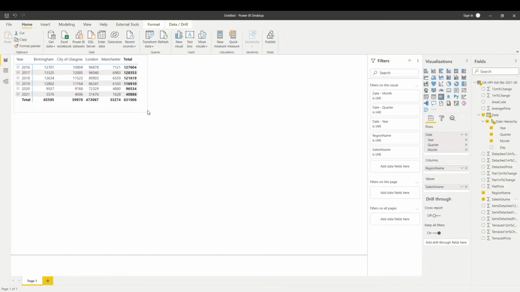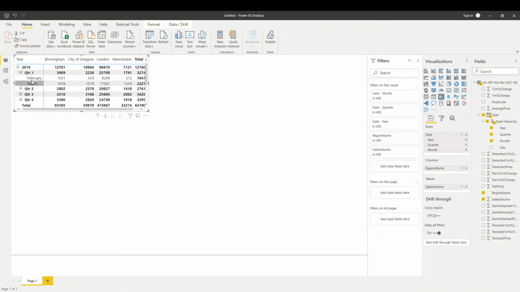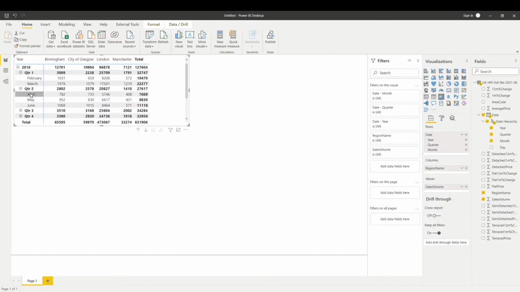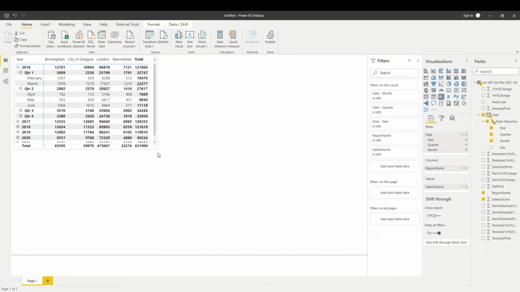So now you can see that I've got data for each region that I've got in my data. And I've got years. I can drill it down to the quarters, and I can further drill it down to each month. So within quarter one, I've got Feb and March. Quarter two, I've got April, May, June, and these are the values. Now, this is quite similar to what we have done in our previous video, but in previous video, we have not done the formatting. So we can focus on the formatting side of things in today's video.